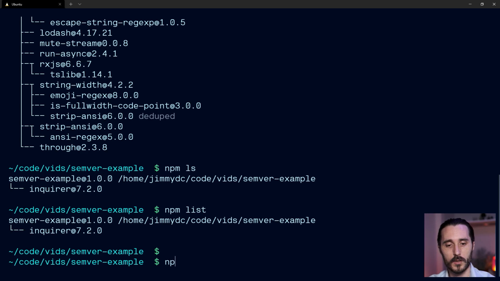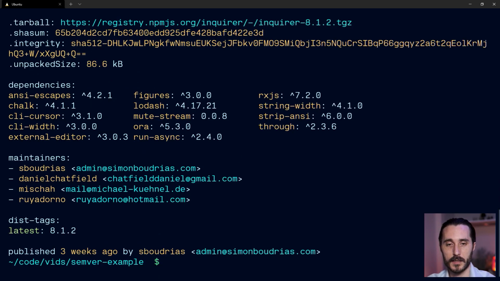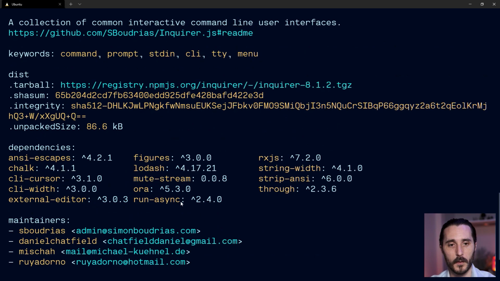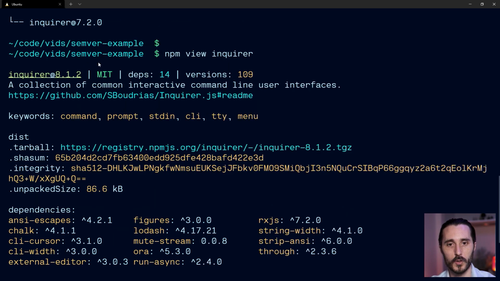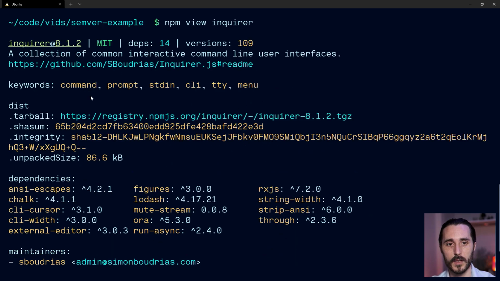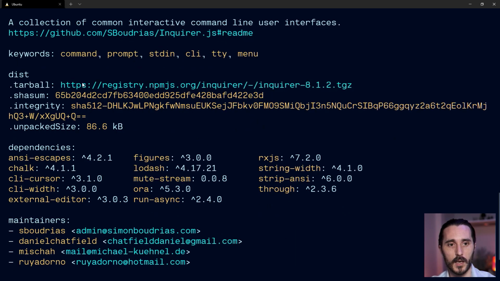You can also do this, though. You can do npm view, which is really interesting. And if you pick a package, you can do inquirer. And this is one that's, let's say, not even installed. I'll show you that. It will list out a lot of interesting stuff about it. So you'll notice that when we do this, it says inquirer 8.1.2. That's typically going to be the most current version. So we're all the way back on 7.2.0 right now. It'll give you some keywords, and it will also give you some information here.